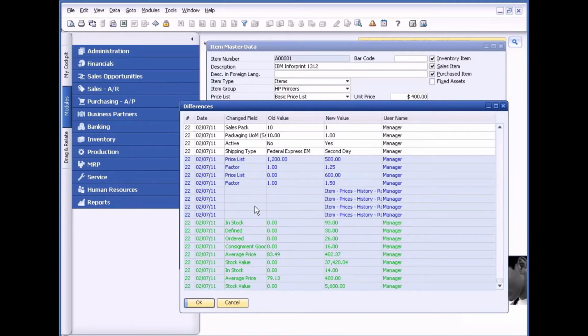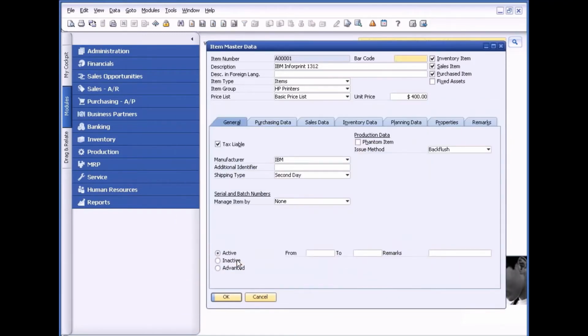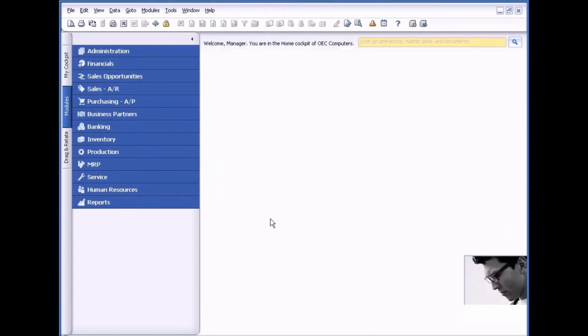But what's nice about it is you can see the change that's being made, and you can also see who made that change. Change log is available on both master records as well as marketing documents. So with any buy or sell document, you can see that as well. If someone changes information on a quote, you can go to Tools and Change Log and see what changes were made.